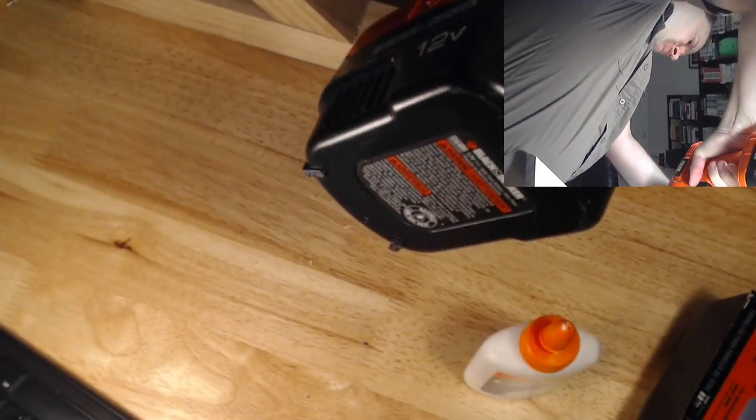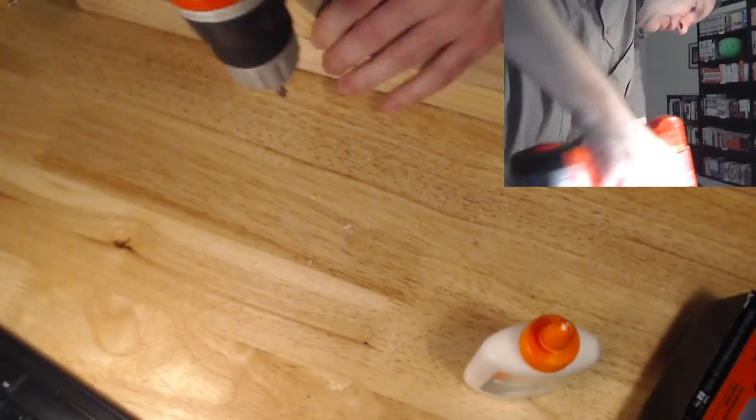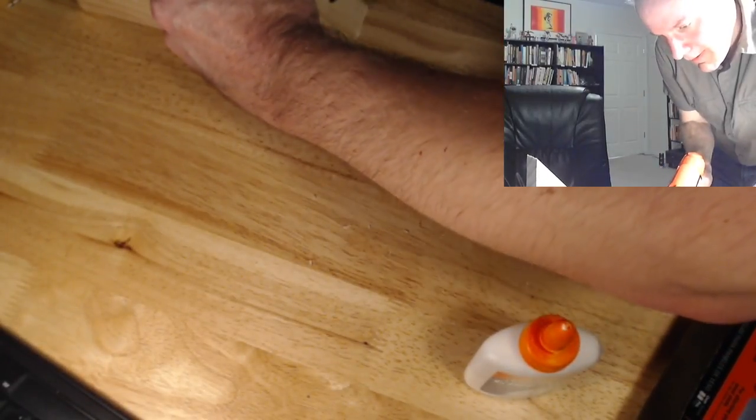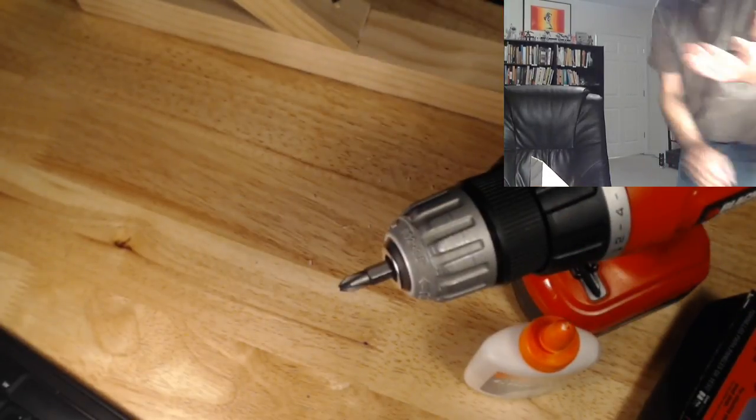Ooh, okay. Ooh. It does not want to go in, but it is going in. Okay. No, it's not. I do not have the torque to go into that. Okay, I will have to get the other screwdriver. One second.